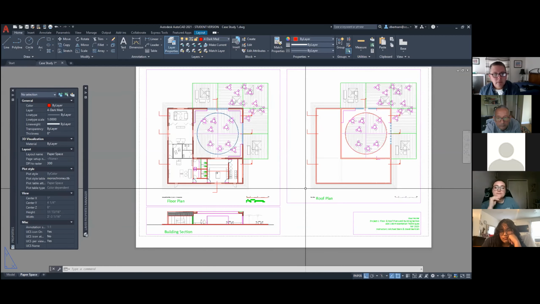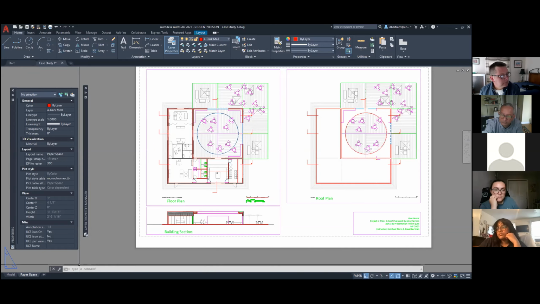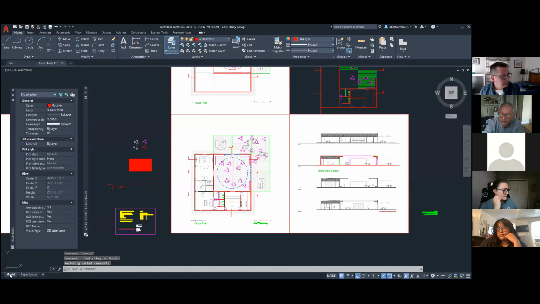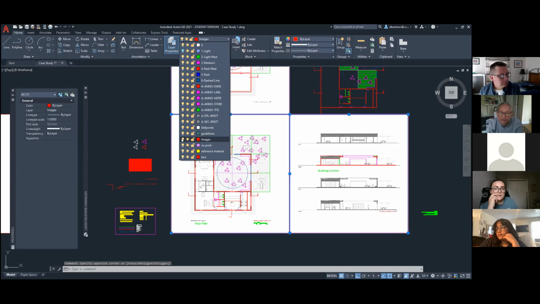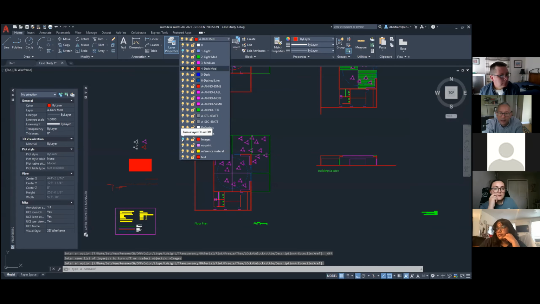I have a question. You were talking about the hatches having little squares in them. The little squares were coming from the sections, and because the sections are on the images, I couldn't figure out how to do the hatches without the little squares. What you do is, they're on the same layer as the image, so freeze the image layer, and they'll go away.